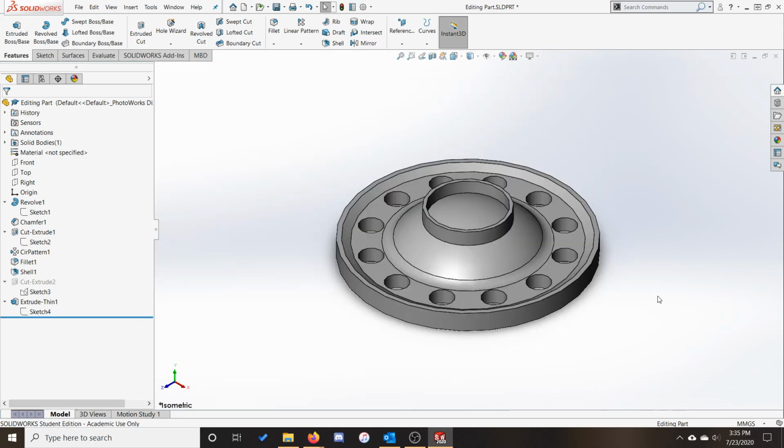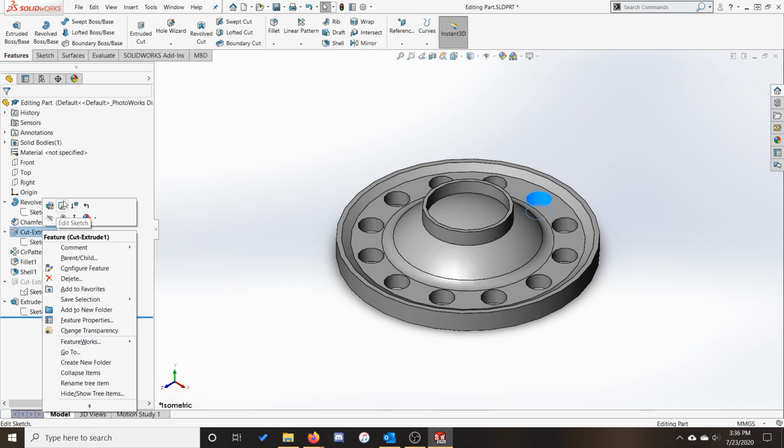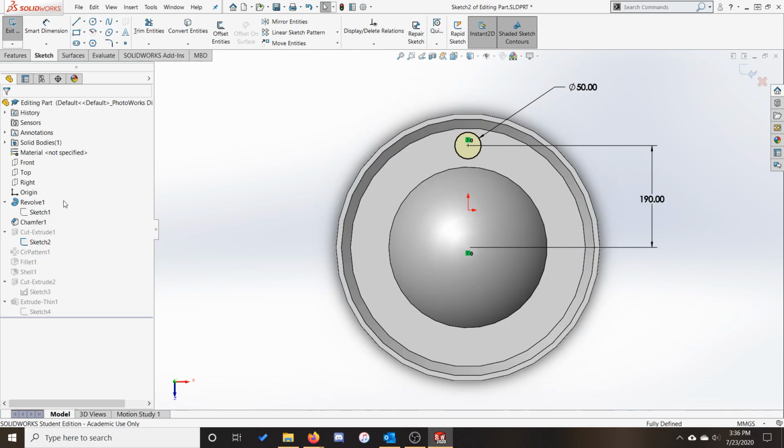Okay, what's next? Well, last I heard, circular holes in hats are out of fashion, so let's change them to triangles instead. As you're probably aware, you can edit a feature sketch by right-clicking on the feature and selecting Edit Sketch. While we're here, we can actually get away with deleting all of the sketch entities and starting from scratch. So long as we still provide SolidWorks with a closed contour in the end, it will treat it as though that was the shape that was there all along.